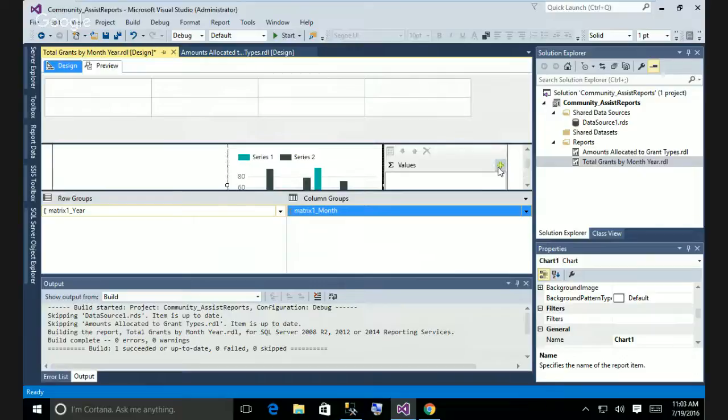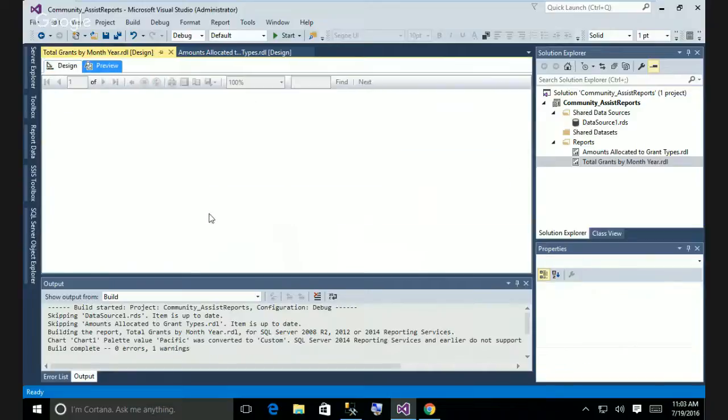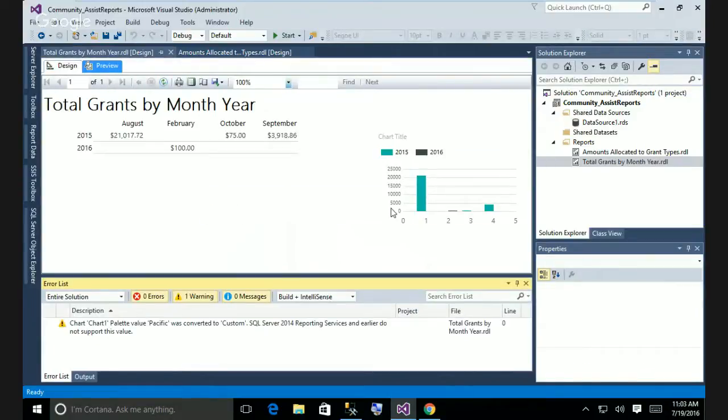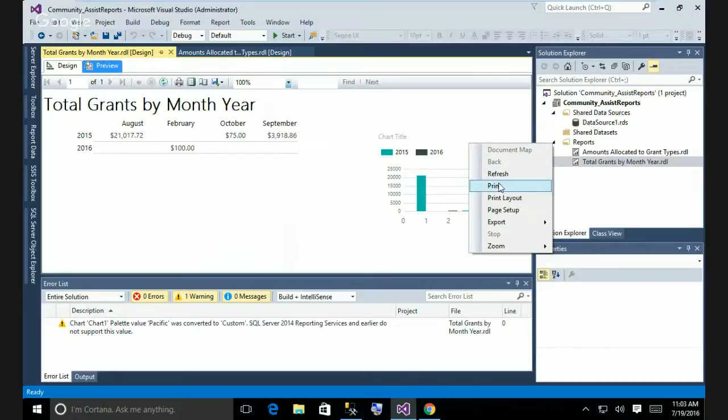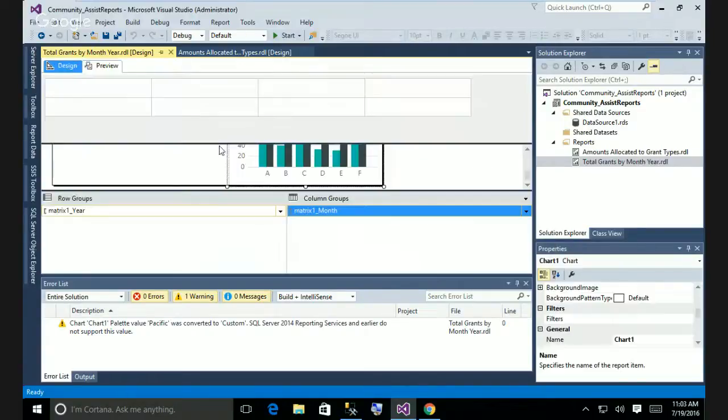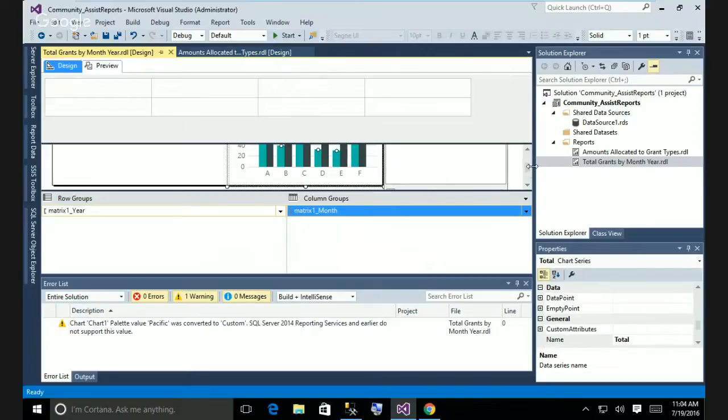All right, so the values will be total. I'm just going to do it by year. I'm just adding a chart, which I probably, so that didn't work. Oh, that's not what I want. Yeah, that's what I did. That's so interesting. So I'm just playing with this, which is what I would have you guys do.